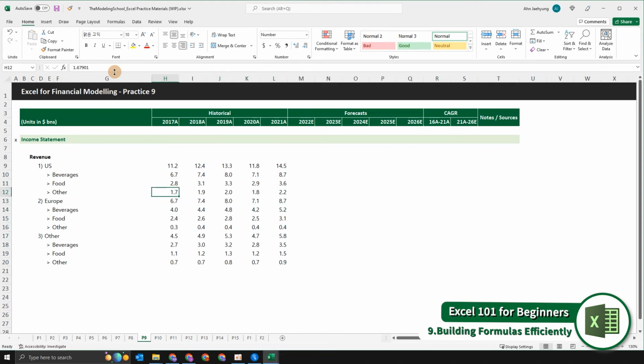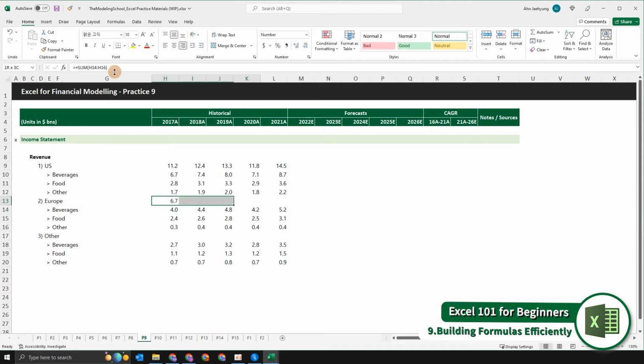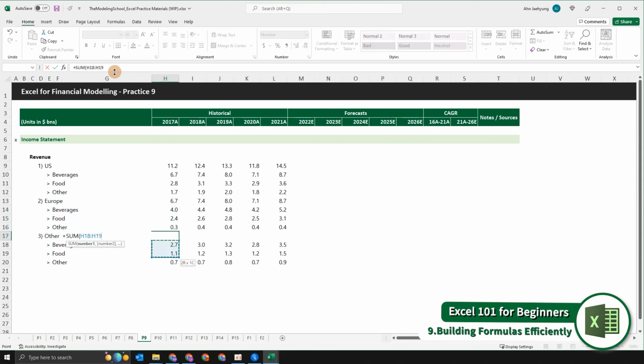So let's practice. The plus sign, sum, the tab key, range. Even when you're selecting these ranges, Control Shift together, selecting the ranges all together at once, and you don't want to close the parentheses. So just enter. Shift, Control right. Again, the plus key, sum, the tab key, Control Shift, the range, enter.